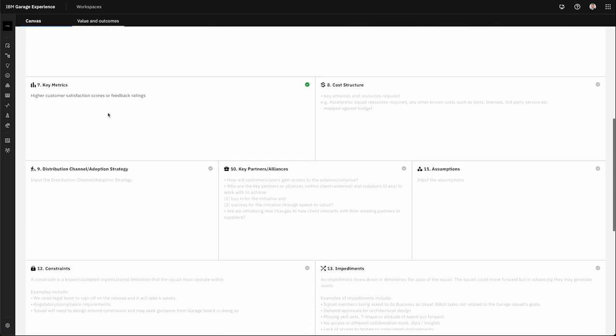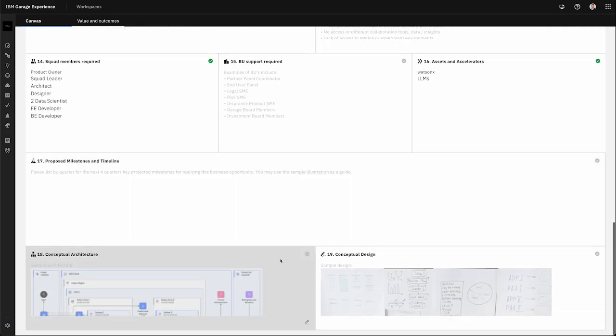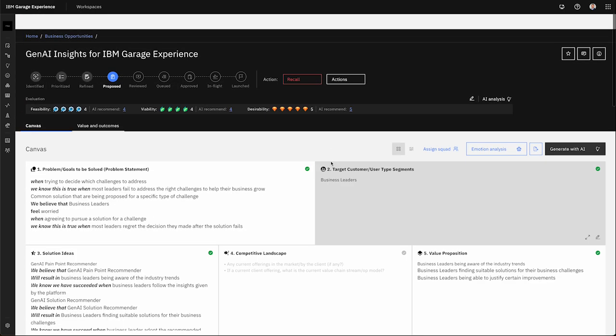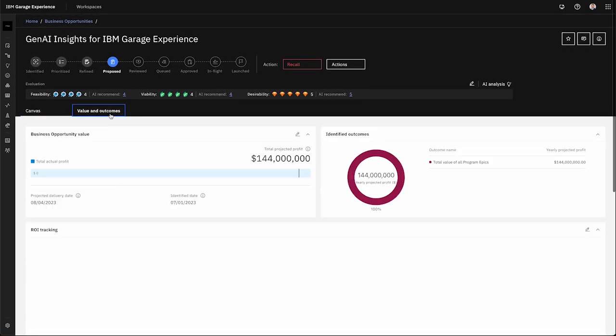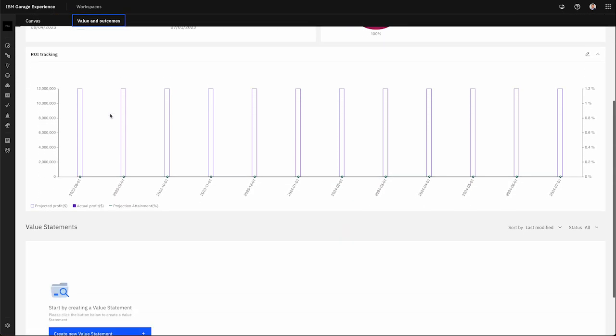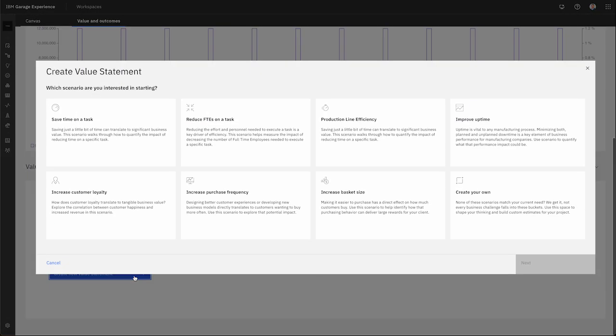But most importantly, in the business opportunity, other than all these parameters, including the design and architecture and MVP, roadmap, all of that, is the value projection for the opportunity. The value projection for this opportunity is based on an assessment of what is the total value that we can generate for this opportunity. This could be done manually by creating your own model, or you can use our wizards here.